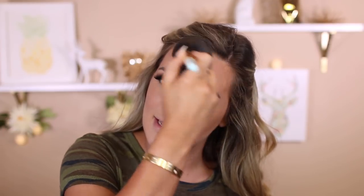Just a little something there. I think the brush is really nice quality. So we're gonna try out this Becca bronzer on the other side of our face. Again, this is in the shade Capri Coast. That is pretty. That's a nice natural looking bronzer. Oh, I love that.